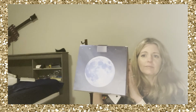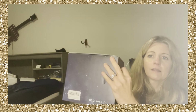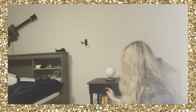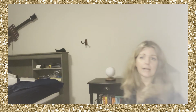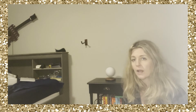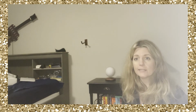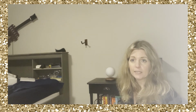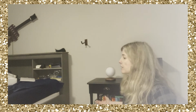This came in. This is the box. It measures 5.9 inches around, and it has a wood base. Is this real? A plastic base. It looks like wood, but it has a plastic base here. I'm going to bring the camera closer in a minute and show you. But what's really cool is it's levitating. It will spin. People say it's been spinning for 6 months. I think this will spin forever.